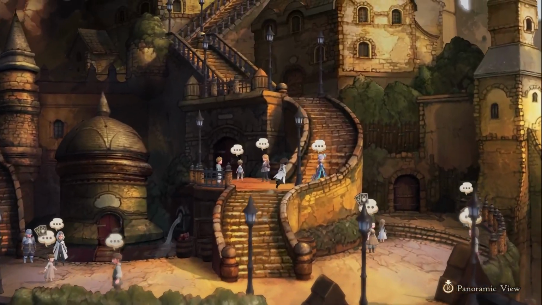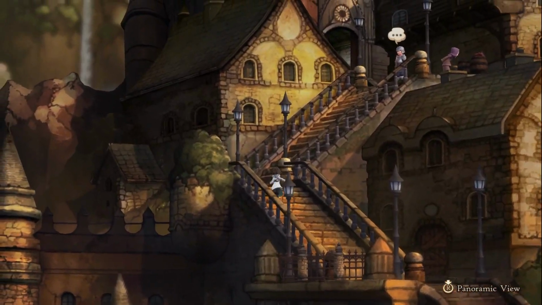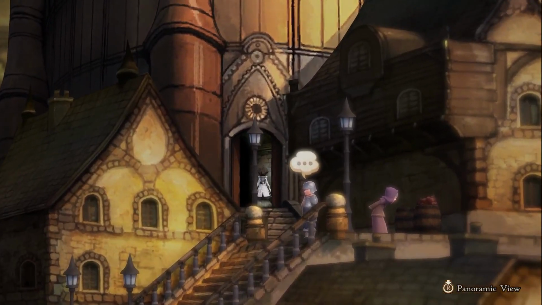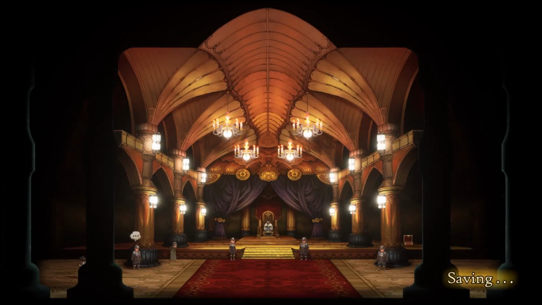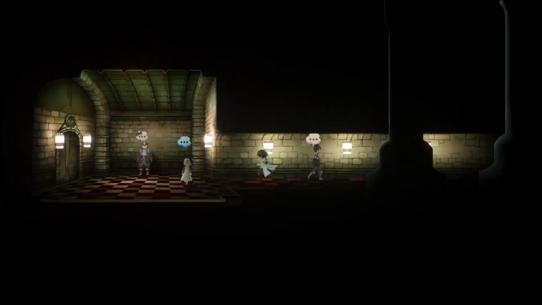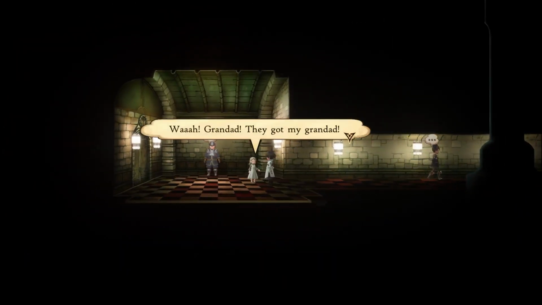Now this one actually took me a little while to find on my first playthrough. I knew I was missing one because I was keeping track of how many quests I was doing. But if you go into the throne room here and then take a left towards the gallows, or not the gallows, the prison area, there will be this little girl right here.